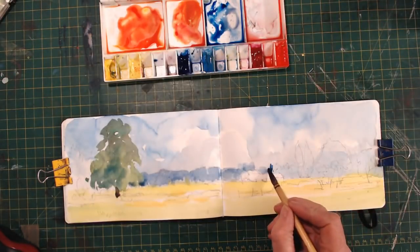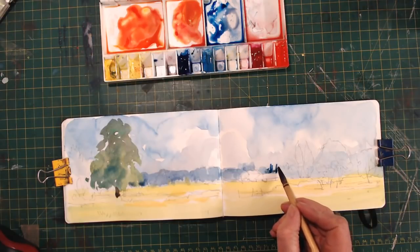Try and add a little bit of green to it in places, just to show a bit of warmth.